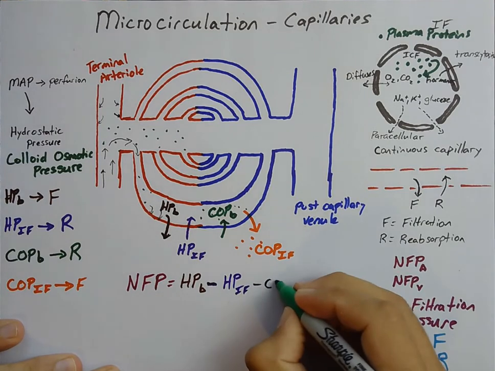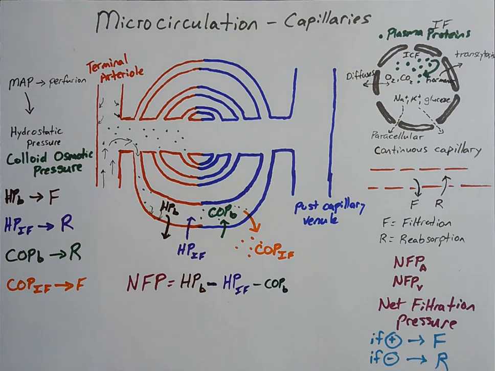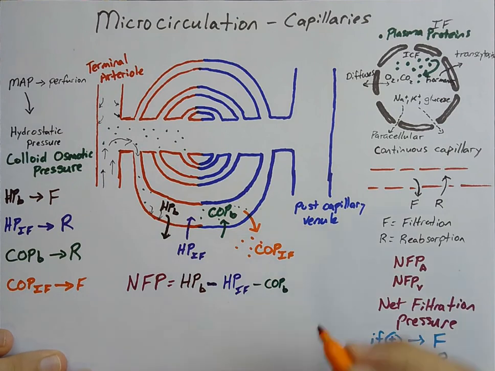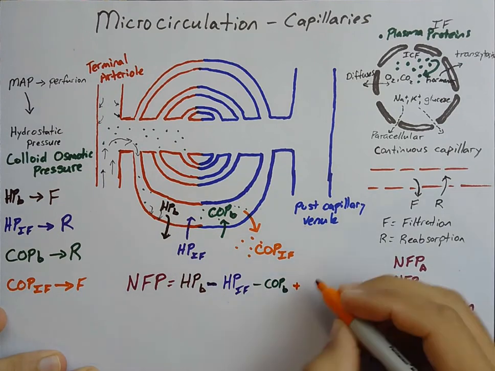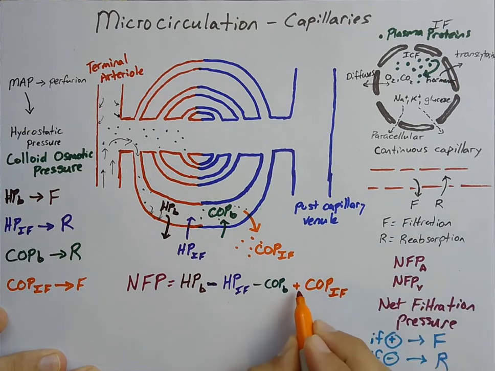Well, that's going to be colloid osmotic pressure inside of that blood, right? That is constantly drawing fluids back to it. So it's opposing filtration. Last but not least, well, we have another thing promoting filtration over here, and that is colloid osmotic pressure in the interstitial fluid. And we can add that back to the value that we get here because it's going to promote a little bit of fluid moving out into the tissues. Awesome. What does this all mean?